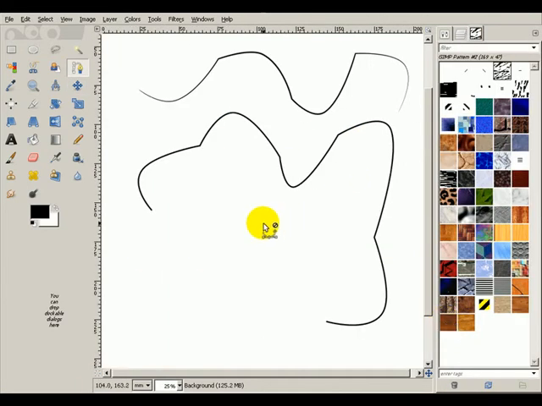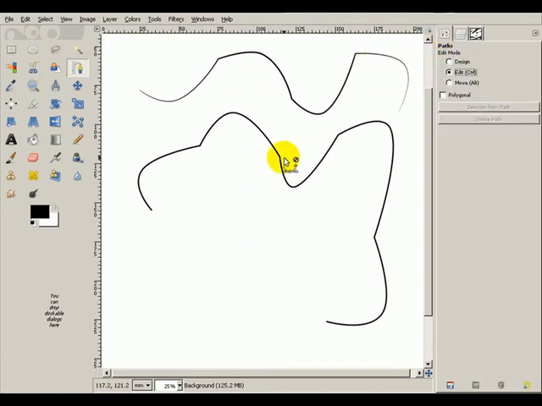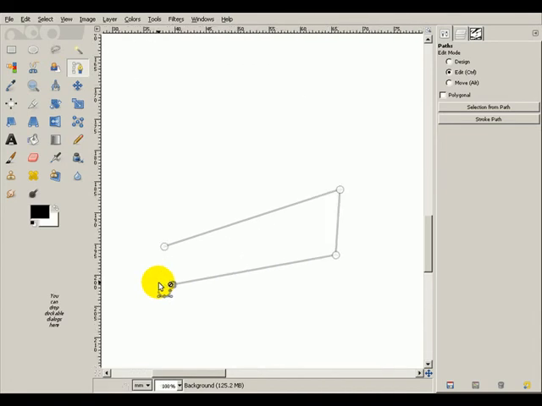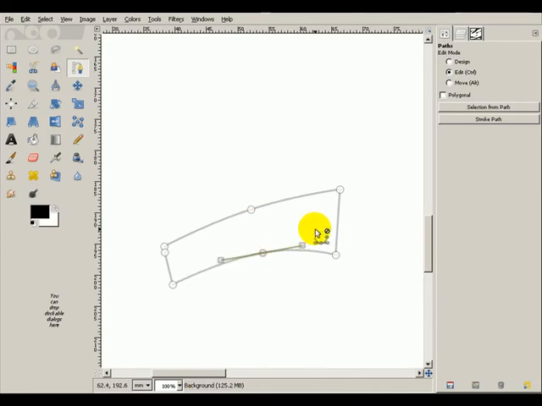If we create a closed path using the pen tool in design mode, say for an eyebrow for example, we're going to just click, click, click and click, and zoom in, and then we'll click really close to the starting point, and we can edit that so that it matches the actual shape of the eyebrow that we're trying to trace.